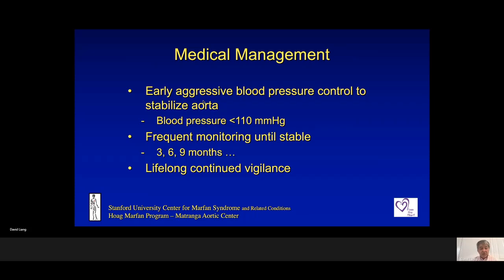You can imagine you take 3 layers of the aorta, you separate them, so you only wind up with 1 layer protecting the aorta in that early phase. Now the body stiffens it up with fibrin and such over the next few months to protect it, but in that early phase, keeping their blood pressure really, really low, almost to the point where it's intolerable, is important in preventing that early growth. And this is where close monitoring is followed, and the lifelong follow-up is important.